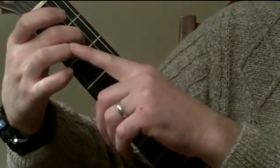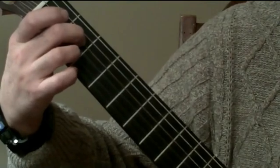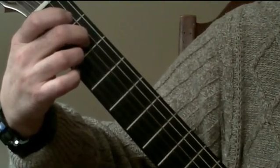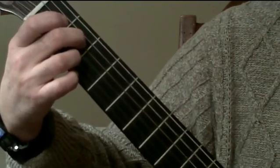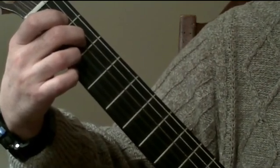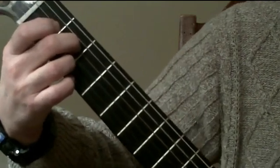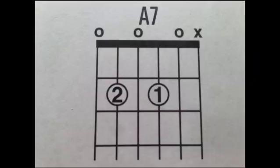Then we're going to take our 3rd finger, press down on the 2nd string at the 2nd fret. Got our C sharp, and then we'll let the 1st string ring open. That's E. So we got A, E, G natural, C sharp, and E. That's our A7 chord. Take a look at this chart, and then I'll show you some other ways to play it.